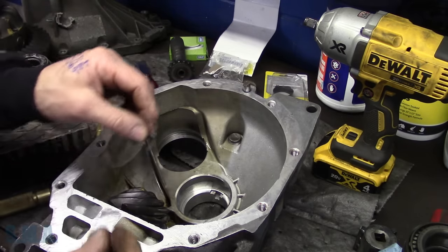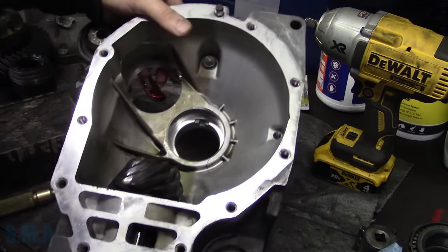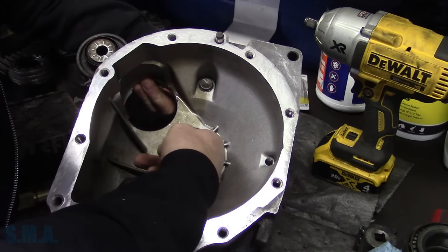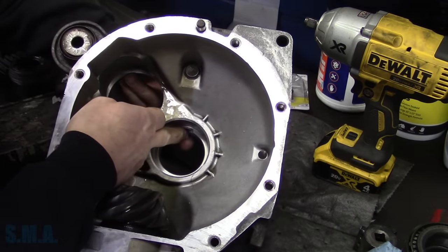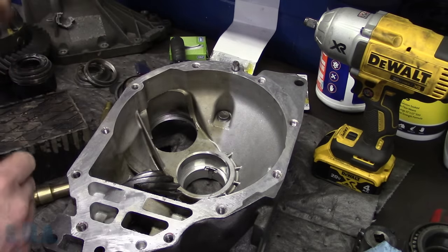The sucky part is, this breaks off when you try to bend it over. Now we're in big trouble. So this is gonna sit down inside here, inside the housing. Hopefully you can see that. It sits right in there. It's kind of obvious how it sits with the T. So we'll stick that in there.